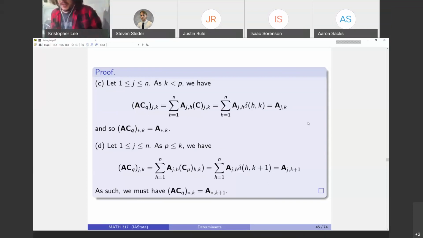And note that these proofs really aren't too shocking or interesting. They're just unraveling definitions, and a lot of the proofs that we end up doing are just hardcore index management.